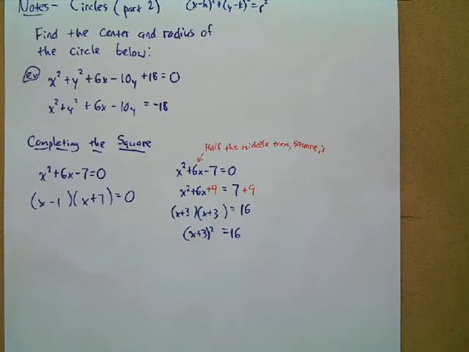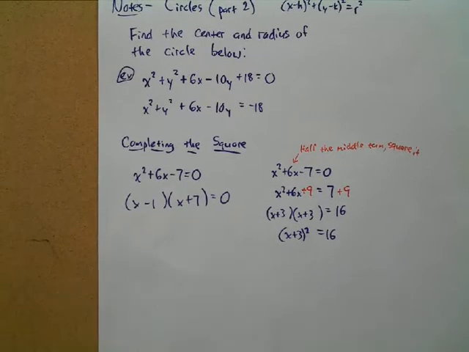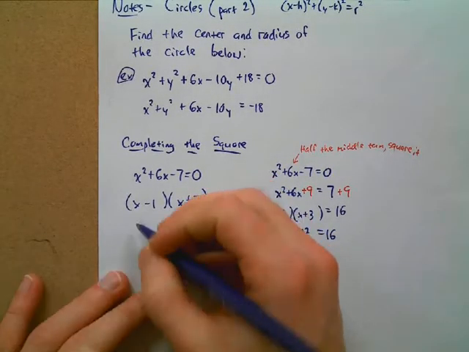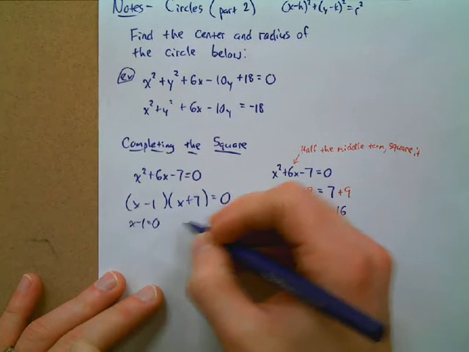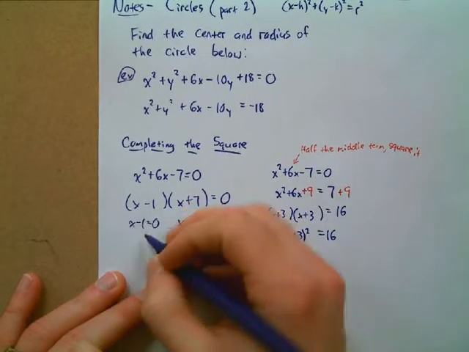So perfect square. Now, obviously, it's like, well, how is this helpful here, right? That's not very helpful. I mean, we can still solve it, right? Just like over here in the earlier one, with the original version, we had x minus 1 times x plus 7 equals 0. So we can use the 0 property here, and then say that x is 1 and x equals negative 7. Okay. So we have the solutions for it here.